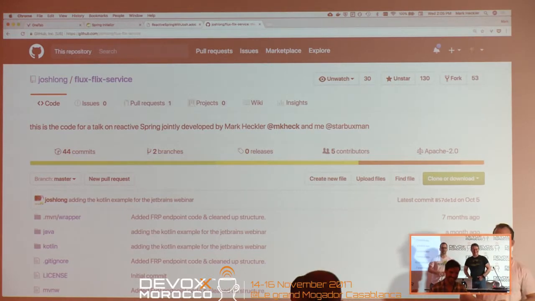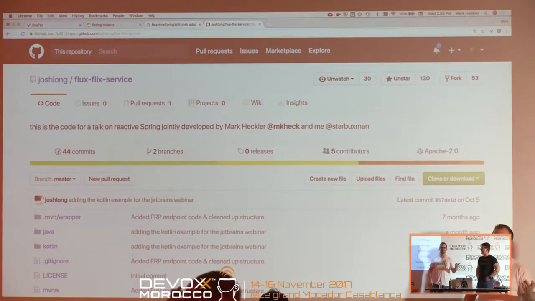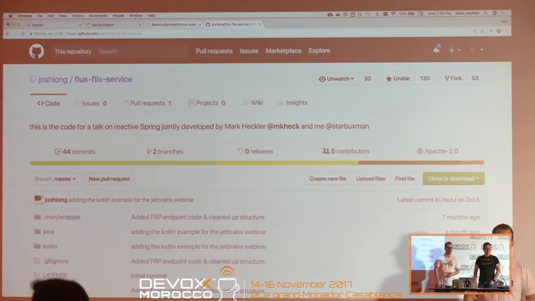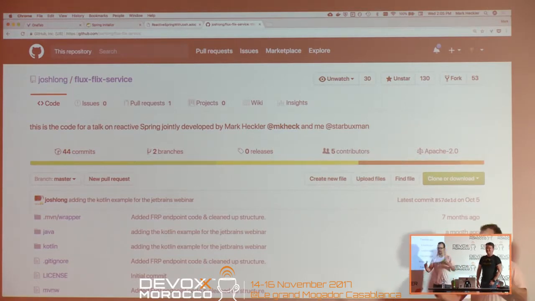All right, so we have a lot of stuff there. I hope you'll take note of it, keep it for your own reference for later. That code is the stuff that we're going to walk through in this introduction today, so please don't hesitate to keep it for your own reference.